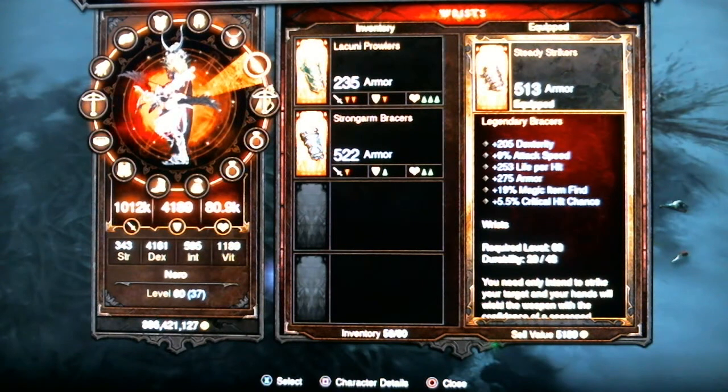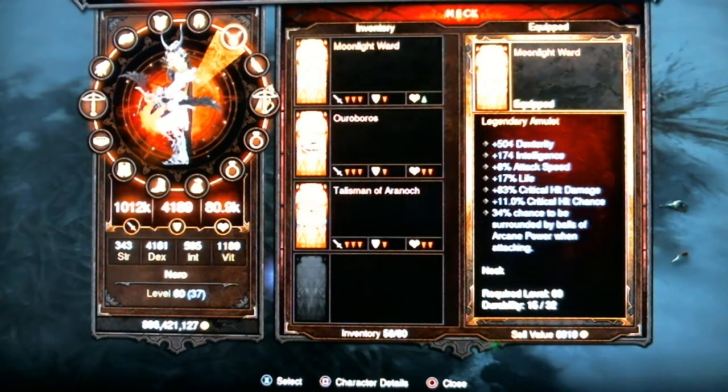For my bracers, I'm using the Steady Strikers: 200 dex, a 9% attack speed, a little bit of life per hit, mad armor, magic item find, and a 5.5% critical hit chance. Keep in mind that I'm stacking 4 key things: mad overall damage, critical hit chance, critical hit damage, and attack speed. Now my last build, I was using the Mana Core. It seemed really OP, but now I'm using it actually for a defensive build.